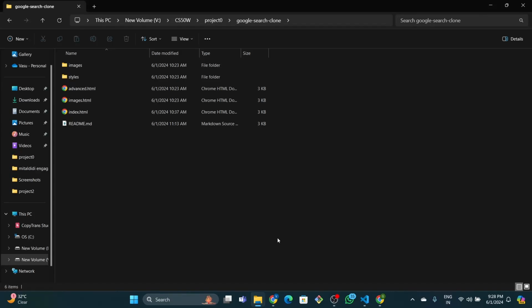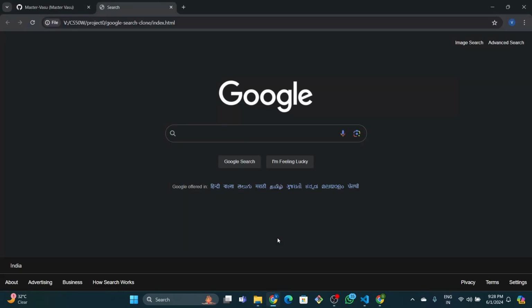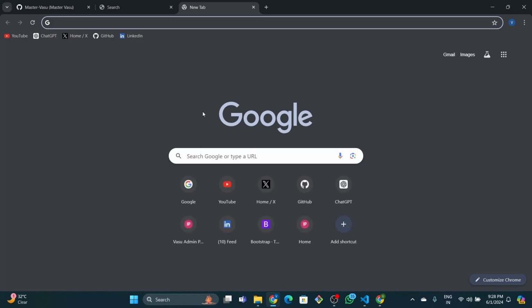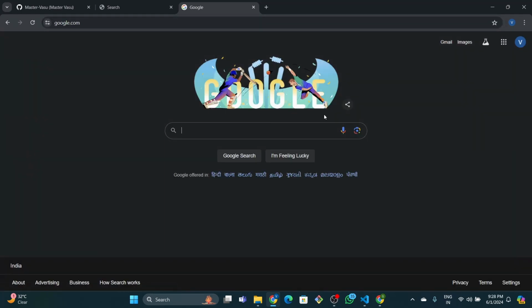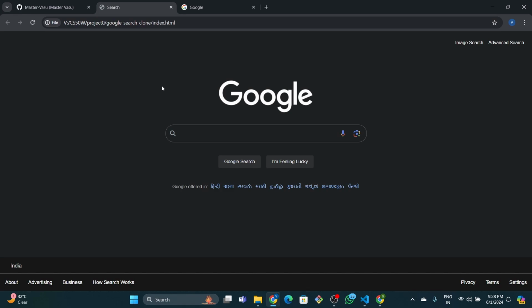First up, I'll open the index.html, enter. As you can see, aesthetically it looks like the original Google website. You can see it from here, Google, enter. Well, the logo is different because I made it a couple of days ago. So this is the website that I made using only HTML and CSS.